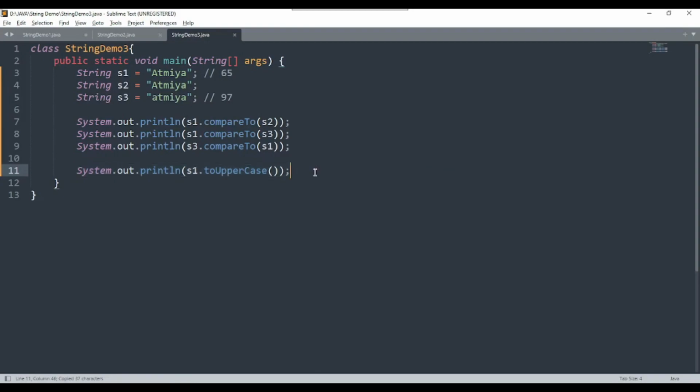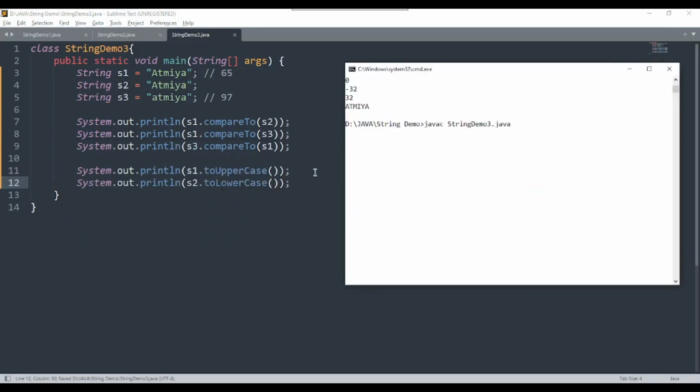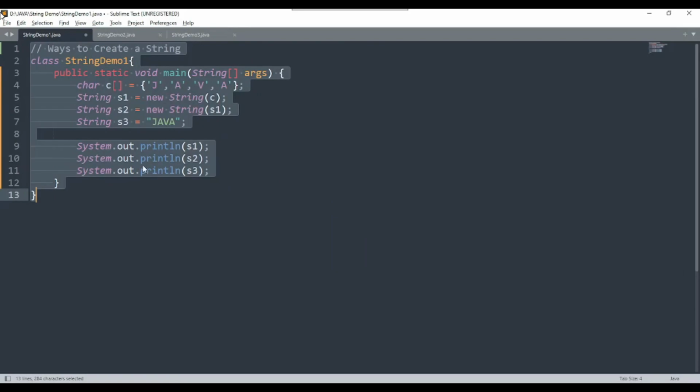Now I am copying the line, pasting it over here, and there is a method named toLowerCase also. This toLowerCase method is used to convert the whole string into lowercase. Now I am compiling the file, running the file. As you can see in the output, Atmiya is written in small letters now. So toUpperCase is used to convert the whole string into uppercase, and toLowerCase is used to convert the whole string into lowercase.